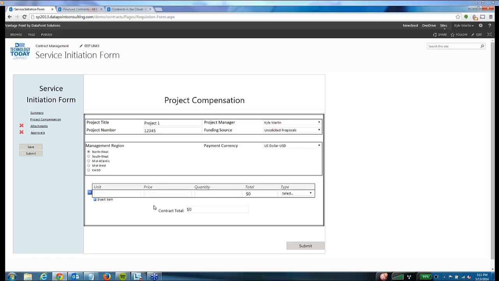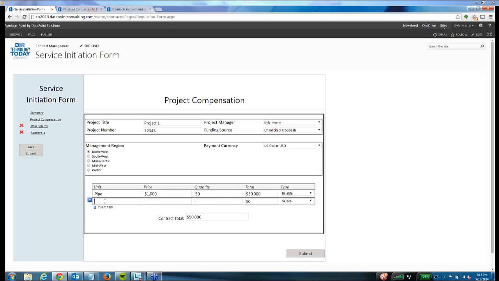So to go along with that, we will say we need some sections of pipe. We'll say that they're $1,000 and we need 50 of them. Now, once I enter the price and quantity, InfoPath will automatically total this up and also total up all of the line items in this project. So we'll go ahead here and mark it billable. And we'll just add another item here.